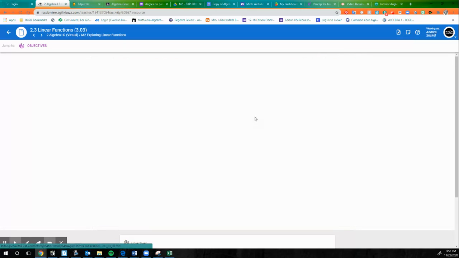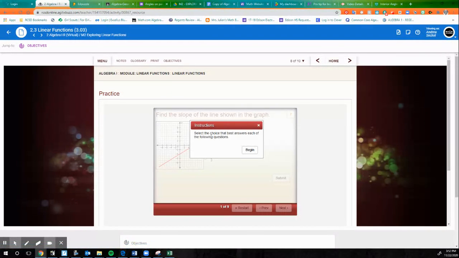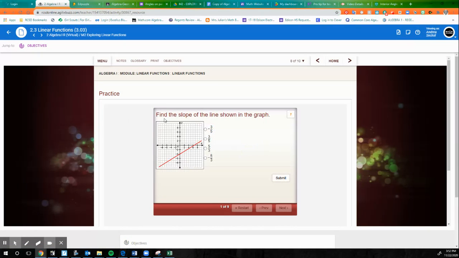Moving on. Okay, so this is a spot for practicing. For each one, you're going to find the slope of the graph shown below. Now you can't always write on it, so you want to use your mouse and hover over it a little bit. Try and count your rise and count your run, and then see which one it is. Click on it, submit it. It will let you know if you got it right. You use the next to keep going. If you want to start all over again, you restart. There are 9 examples. Do as many as you need to start feeling like you got this. So do 1, do all 9, do 4. That's up to you guys.